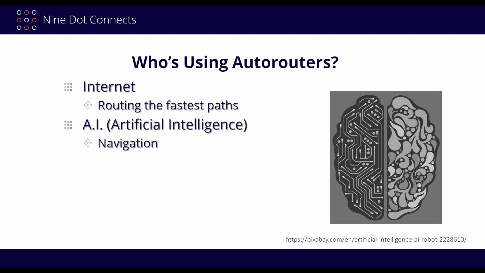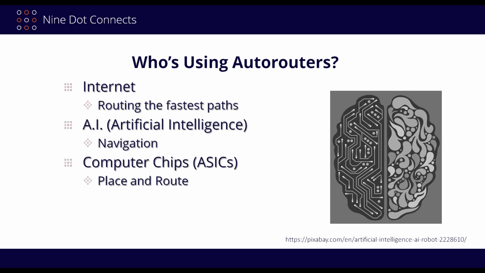Another area is artificial intelligence, and interestingly enough, most of the routing things that we see today came from investigations in artificial intelligence back in the 1960s and 1970s. Okay, and what were they trying to do with it? They're trying to figure out how to get a device to navigate itself from point A to point B, especially if there are obstacles in the way. And we're going to see this as we go along today when I show you a couple of examples of routing types.